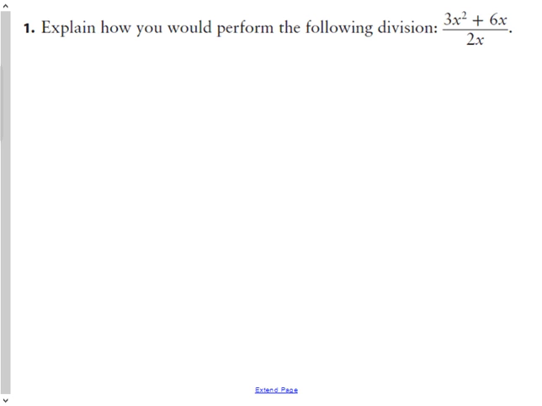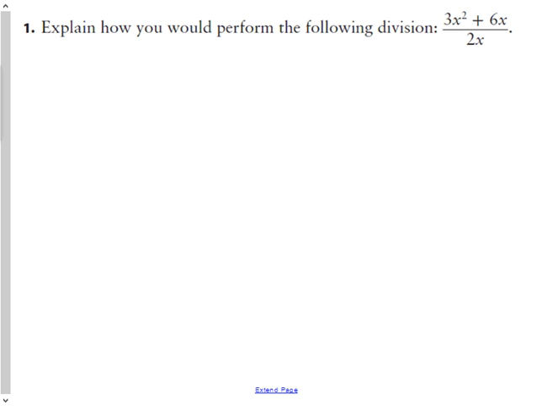Okay, grade 9, last weekend before Christmas break, and I know the last thing you want to do is study for a test, but this is your last section, section 7.3 on dividing polynomials. Your first question says, explain how you would perform the following division statement. So 3x squared plus 6x divided by 2x.